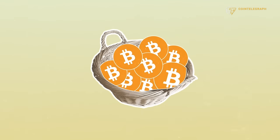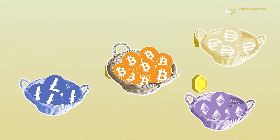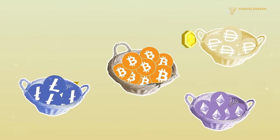Stop losses are basically a safety net that protects you in case the market crashes. Another element of risk management is diversification. Never put all your money in one basket and make sure to buy different assets to mitigate your risk. And here's the golden rule of risk management: never invest money that you can't afford to lose.